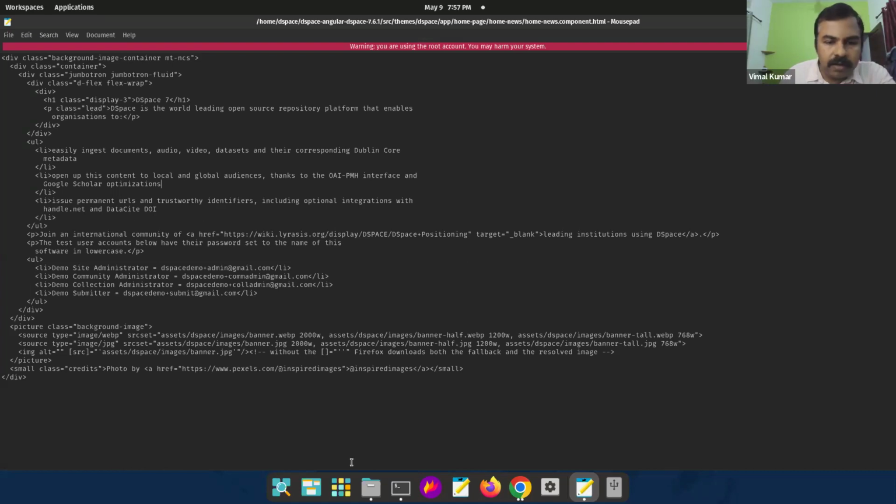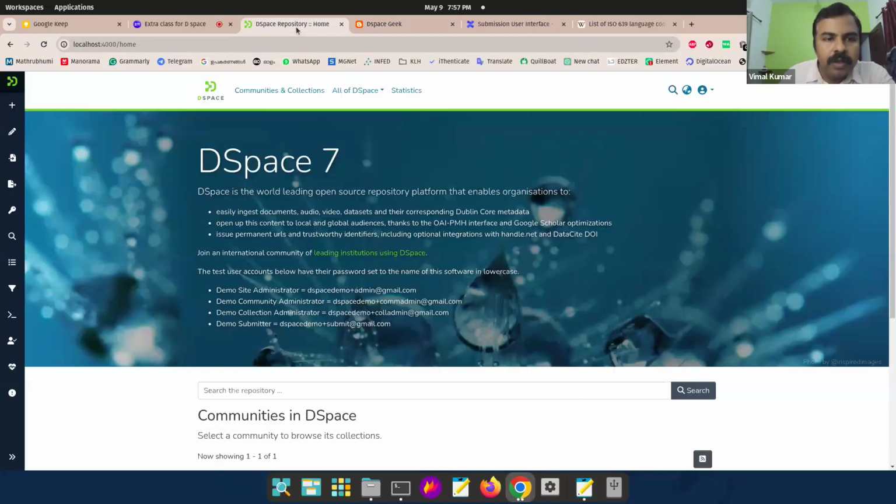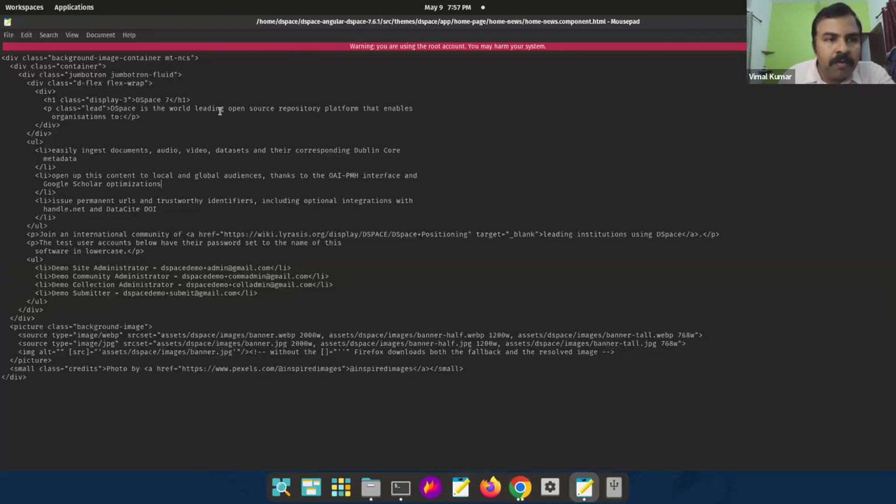This is the content. See here, DSpace is the world leading open source repository platform. We can remove this paragraph.